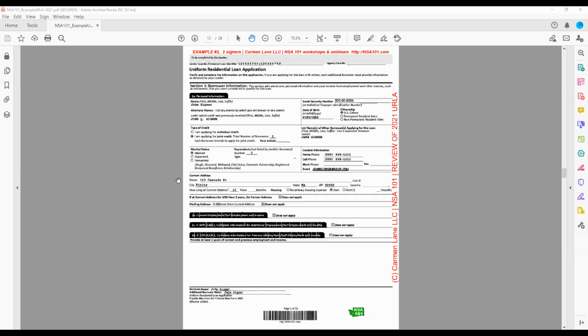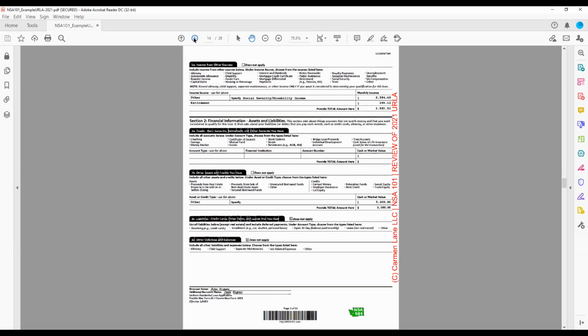I scroll down. It's a little bit jagged here. That's my PDF editing that you're seeing. Okay, so we're scrolling through. We're on page 2. This is already filled out. Either it's filled out or see this section is filled out. If this was blank, this would need to be checked.